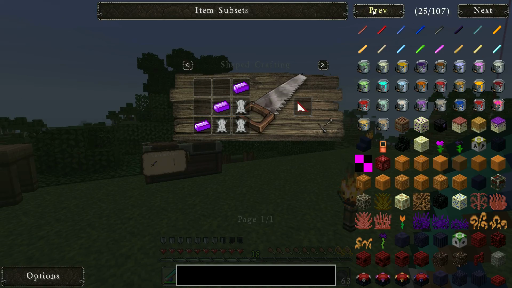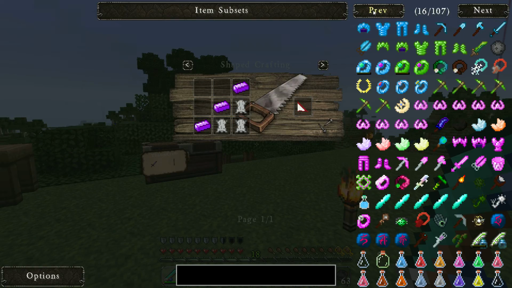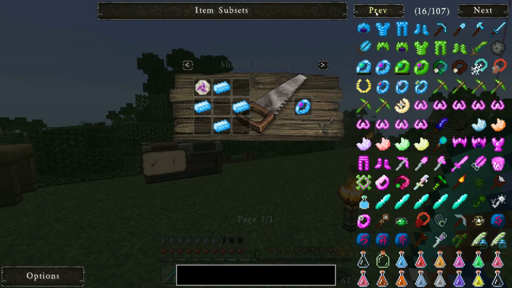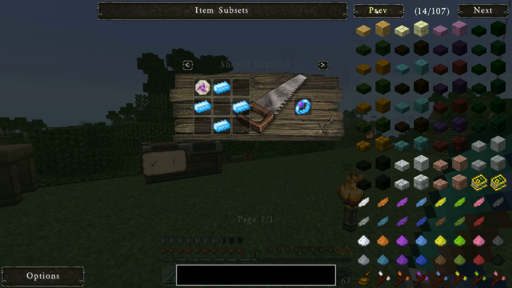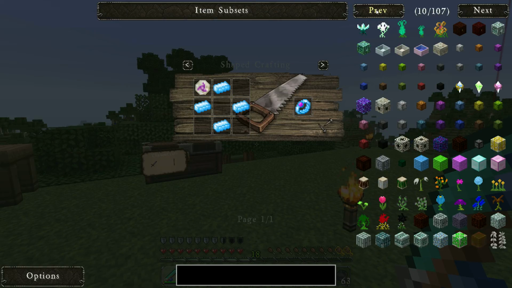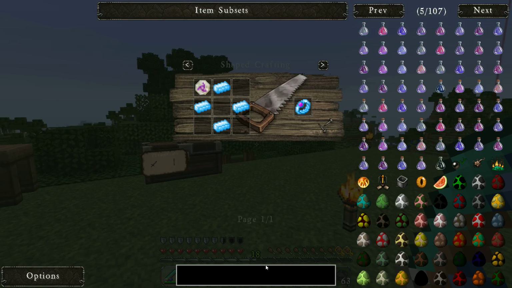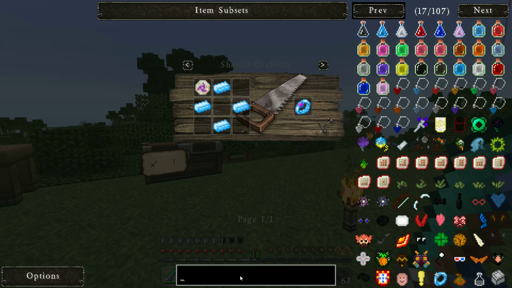Okay. Open blocks might be, but I don't really know a lot about open blocks, so if you give me a sec, I'm gonna look right into it. What's Band of Aura? Oh well. I feel like there's something I'm doing wrong with Botania, and that's why I can't really do much. Okay, so what was it that I wanted to look at? Crap, I can't remember now. That sucks. Oh, what was it? Oh, I remember now. Open blocks.